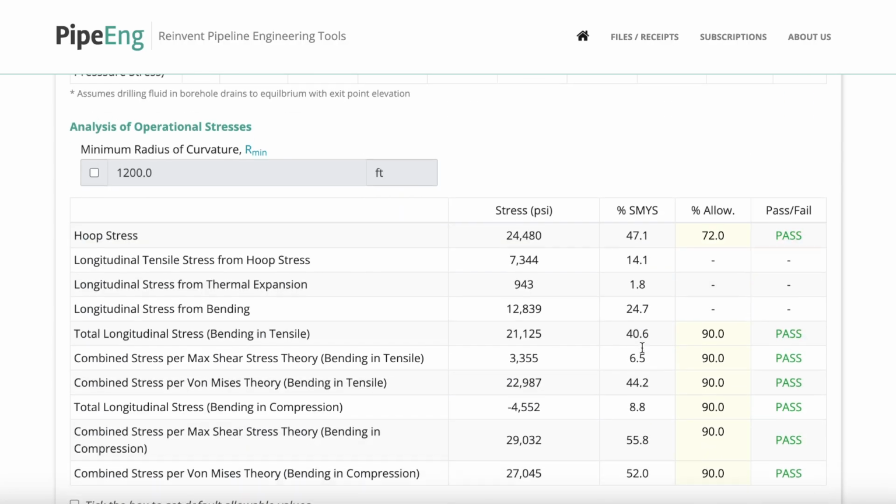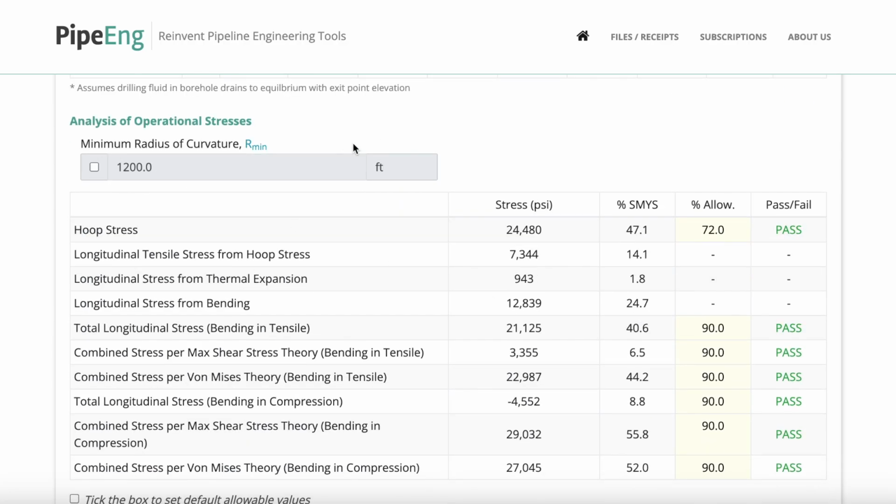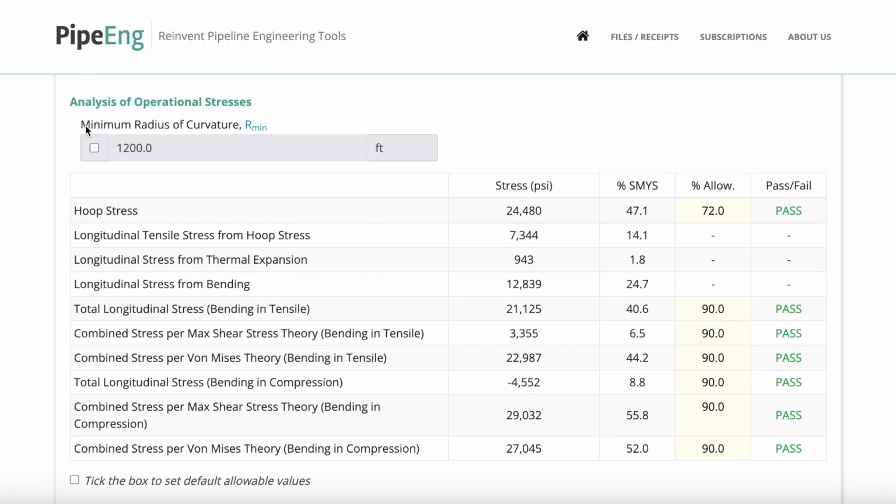And also for the analysis of the operational stress, you will calculate the minimal radius of curvature too. In this case, it is still 1200 because the input of the horizontal band is 1400, which is larger. So for this complete drill, the minimal radius of curvature is still 1200 foot. This operational stress is also going to be calculated by itself based on the inputs. The only thing related to the geometry is the minimal radius of curvature, so it's still remaining unchanged.